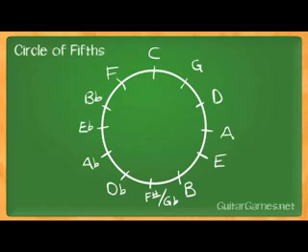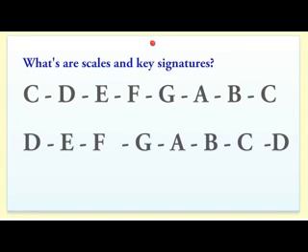Now, what's the point of this? It's a beautiful circle there, but by itself it doesn't really mean much. The primary use of the circle is to find key signatures and scales. So let's talk about those real quick. Most of you are probably familiar with what a scale is. It's a collection of notes that fit well together. They're centered around a certain letter, like C scale. The root of it is C, and the notes all gravitate towards C.